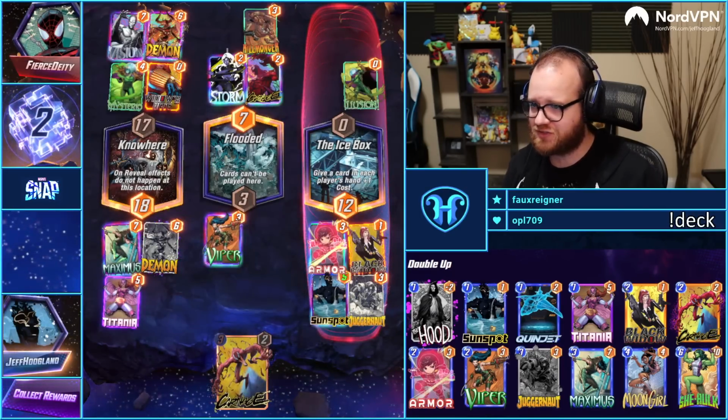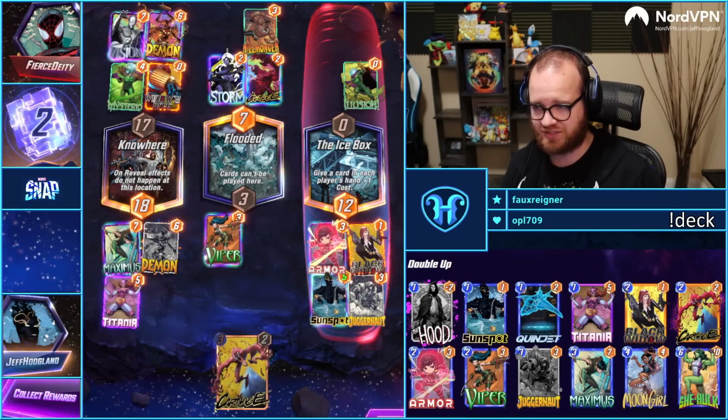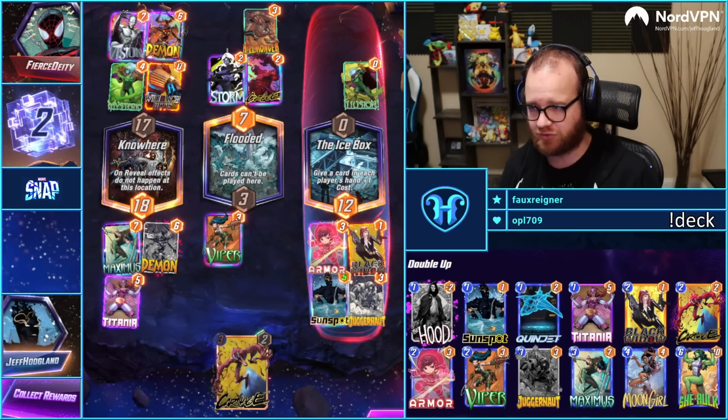How often do you use Titania to lock an opponent out of a lane and then swing it back versus just cheap power on turn 6? It's more often just cheap 5 power on turn 6, for sure.